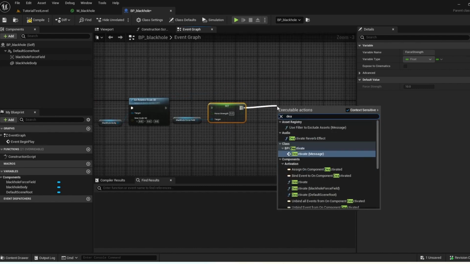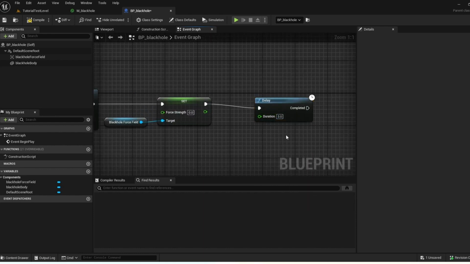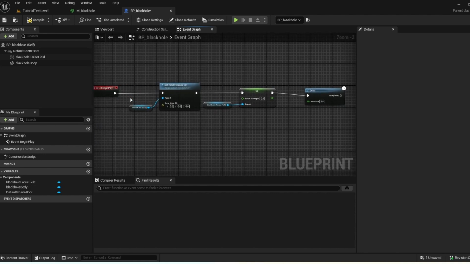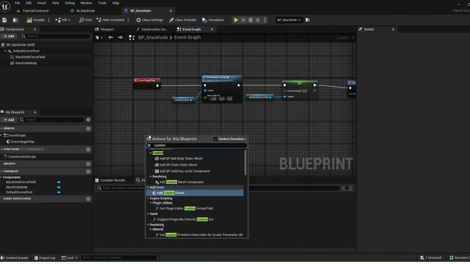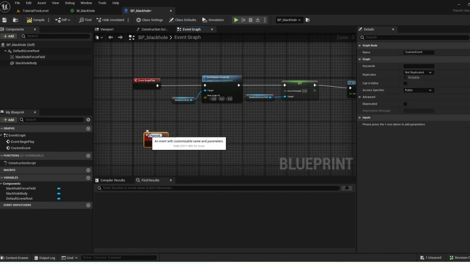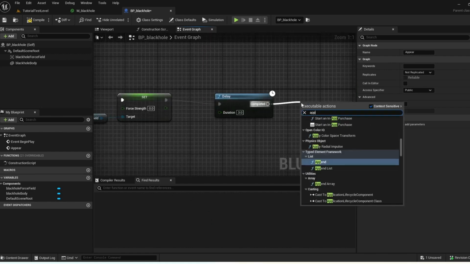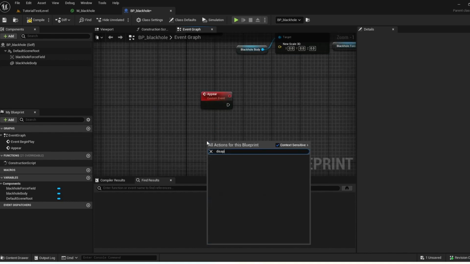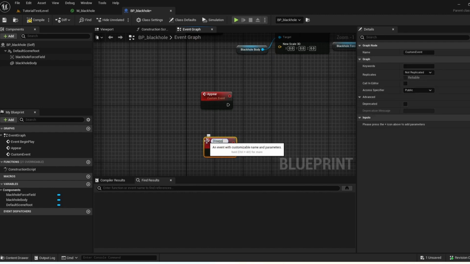Next up, we want to give it a delay node. So after a few seconds, perhaps after 3 seconds, the black hole will appear out of thin air and it'll start doing stuff. So I will create a custom event up here, right? And I'll actually create another one, this here, because we'll do that later. This up here.